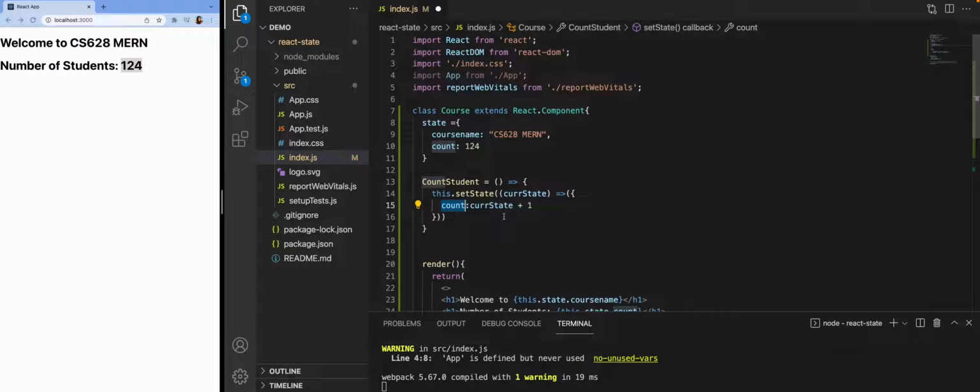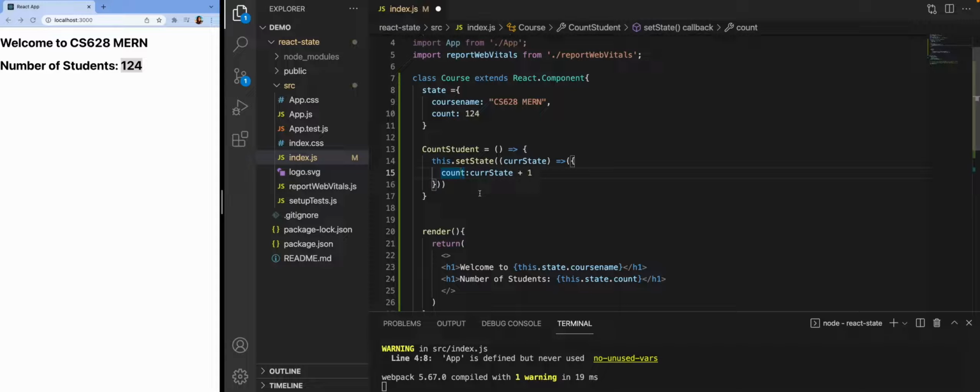The way I'm doing this countStudent function is I'm passing a function into setState. So instead of changing the value directly, I'm passing in a function to change the value. Basically, that's what's happening here.